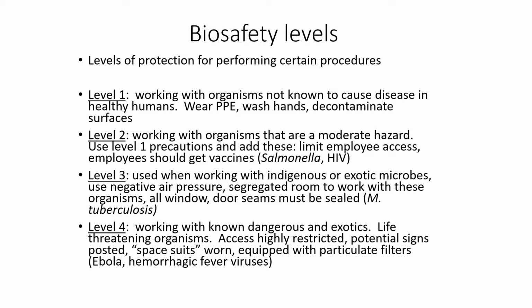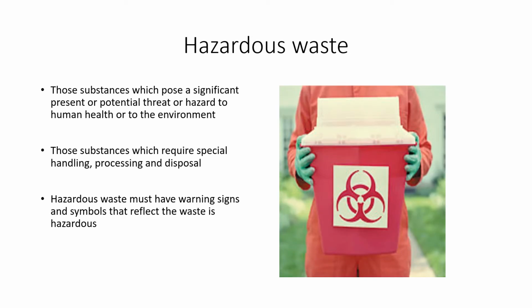the hemorrhagic fever viruses such as Marburg virus. Congo Crimean hemorrhagic fever is another example of the level 4 organisms. Any substance that poses a significant hazard or a potential threat to human health or the environment is considered hazardous waste. Now, these substances require special handling, processing, and disposal. Anytime you're disposing of hazardous waste, you have to put it in one of the orange or red biohazard waste receptacles, and you will notice that it has the warning hazardous waste symbol on the receptacle.